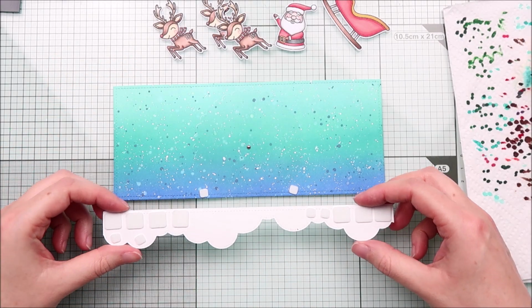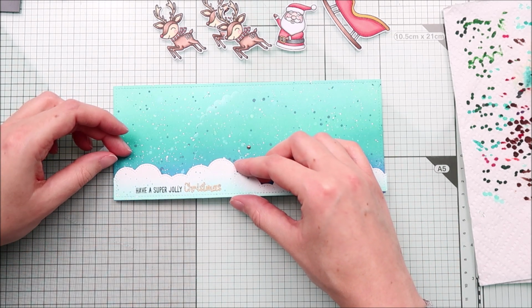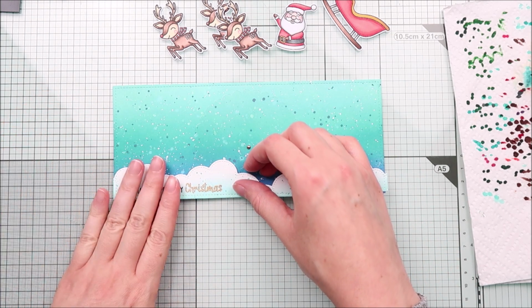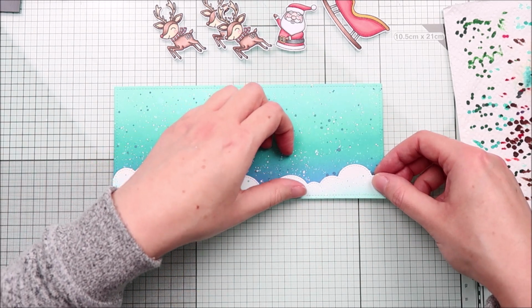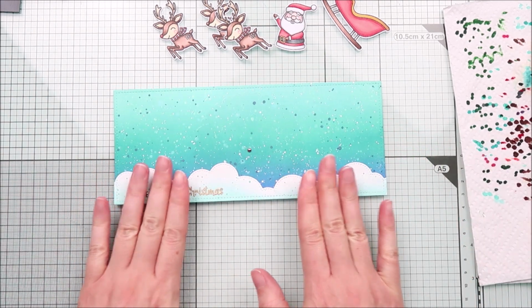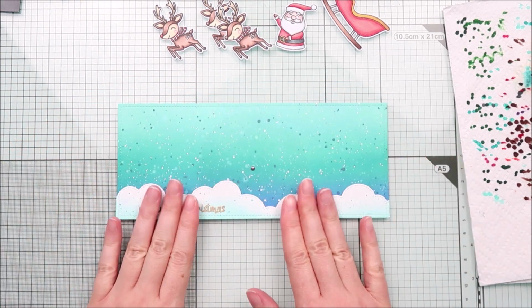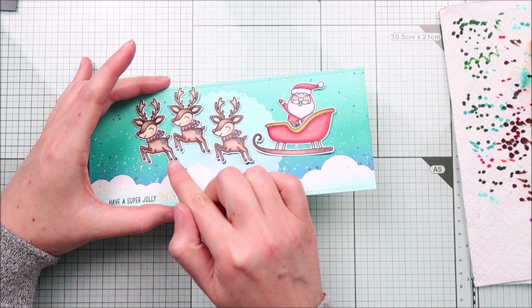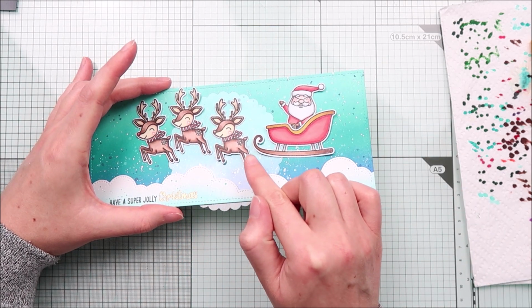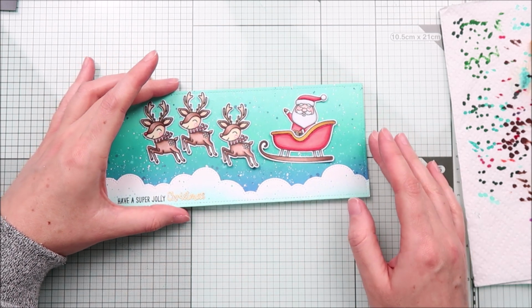Now we can stick the cloud border. I put a foam square on each side of the wheel, as well as at the back of the border on each side. So next I can attach the border, and now we're going to stick the images, and to have them all move together at the same time, they all have to be connected to the acetate circle. See here, each image is touching the acetate.